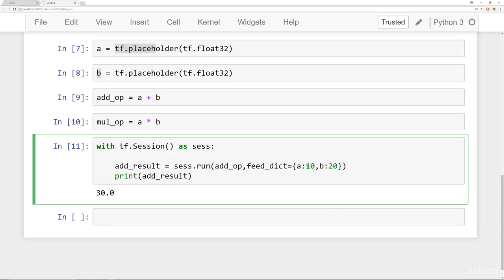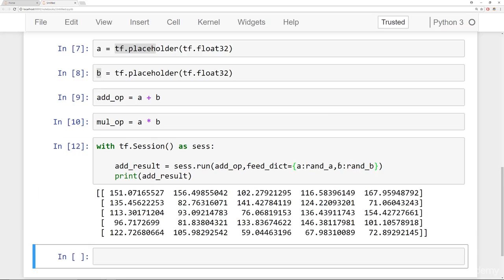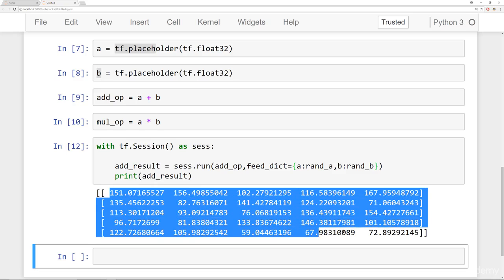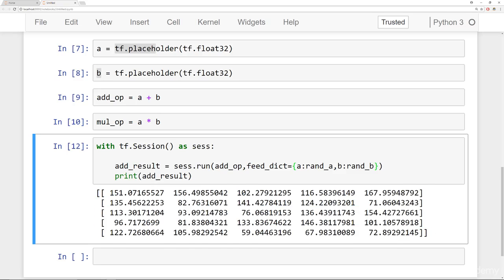Now, instead of just using 10, we're going to add in our random data here. And now when I run this, I see the results of adding those together. This is a matrix addition because remember I had a 5 by 5 and a 5 by 1 here, but you get the idea that essentially you have a feed dictionary with a placeholder, and then the data you're going to feed it.